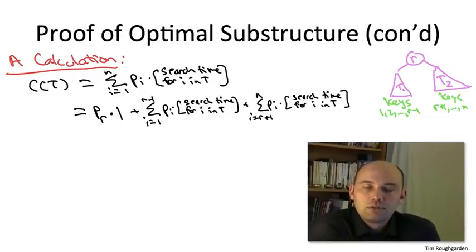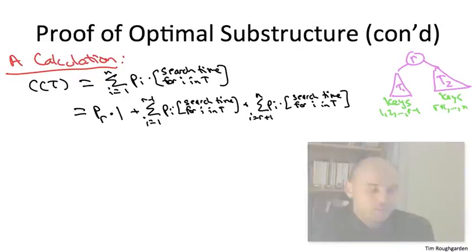with search times in the subtrees T1 and T2. Suppose you were searching for some key in T that was in T1, so some key that was less than r. What happens when you search for this item in the tree T? Well, first you visit r. It's not r, it's less than r, so you go left, and then you just search as appropriate through the search tree T1. That is, the search time in the big tree T is simply the search time in the subtree T1 plus 1. 1 because you had to visit the root r before you made it into the subtree T1.